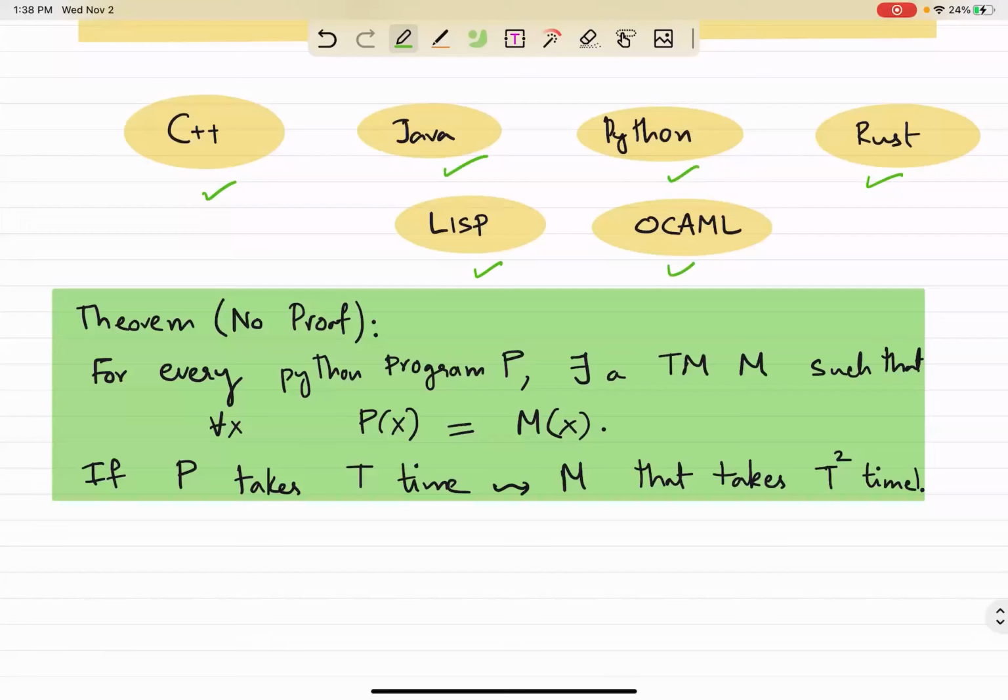Turing machine can simulate all of them. Okay, kind of perplexing that this is true, but it is true. It's not something we will prove, but we'll take this for granted and then see what it implies for us in terms of understanding what is computable and what isn't. Okay, any questions about the statement at least?